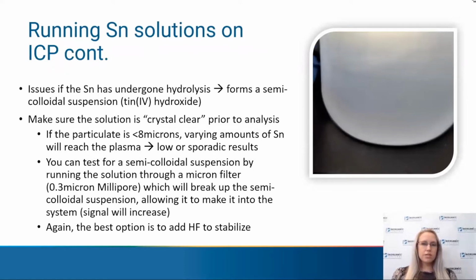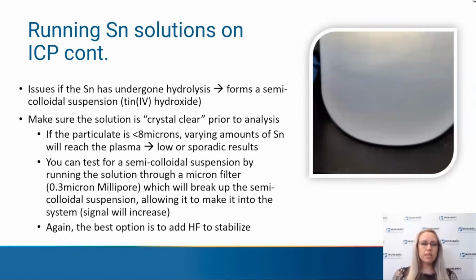The last issue that I wanted to go through is the hydrolysis issue, so the formation of tin-4 hydroxide. It's going to form a very fine semicolloidal suspension that's actually really hard to see. So if you do have tin solutions stabilized in hydrochloric acid alone, check and make sure that those are crystal clear prior to analysis, making sure that you don't see any of that very fine white suspension.